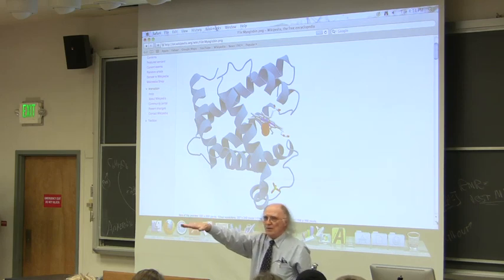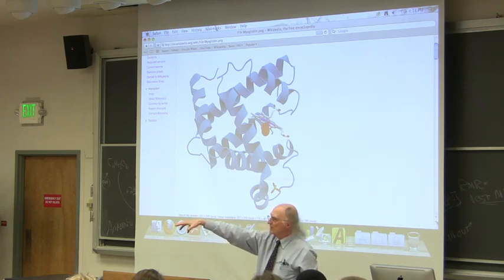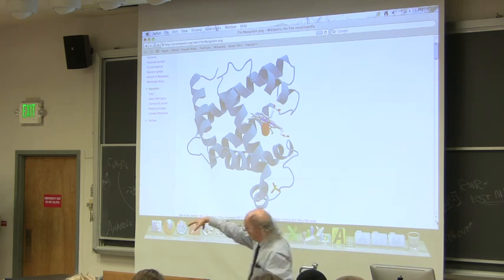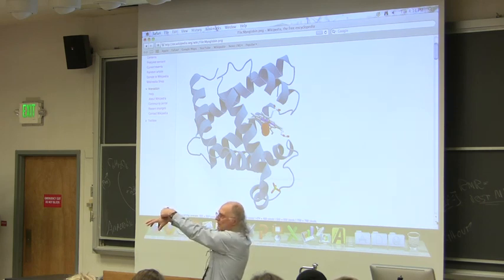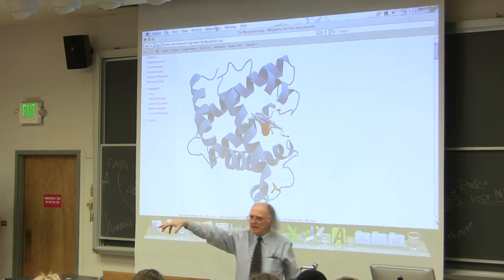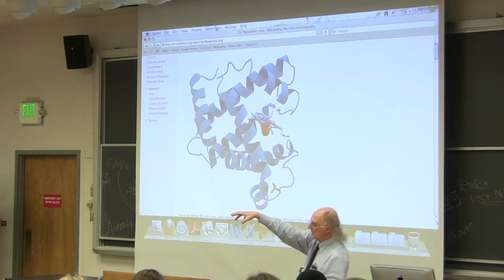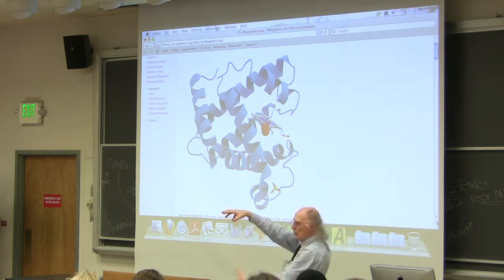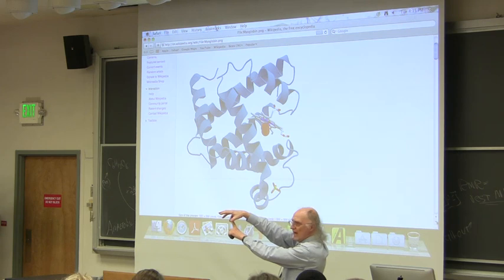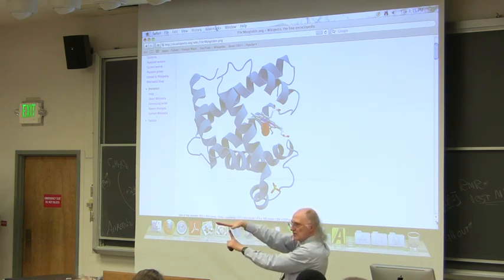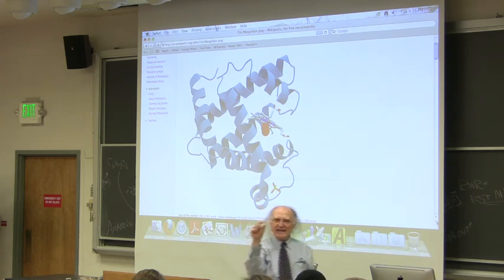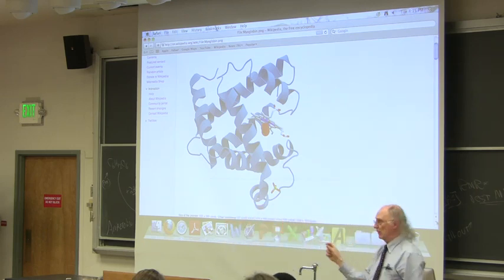Before the oxygen gets there, this flat ring is actually a little bit concave. It's a little bit like this. I'm exaggerating it, but that's about what it looks like. It's concave. The iron is up at the very top, the highest point, and this thing looks kind of like this. When oxygen comes in, so when the hemoglobin enters the lungs, oxygen comes in and it goes bloop right up here. And when it goes bloop, what happens is the iron atom moves slightly down. Everybody see what happened? Oxygen comes in, the iron moves slightly down to get closer to the oxygen. It's a very, very tiny movement. It's a fraction of an angstrom.